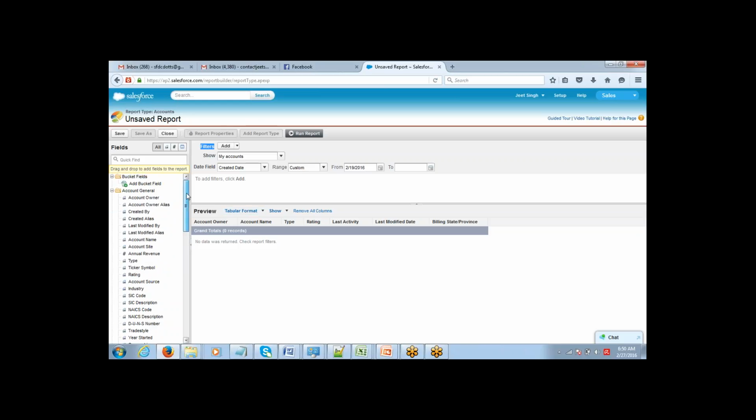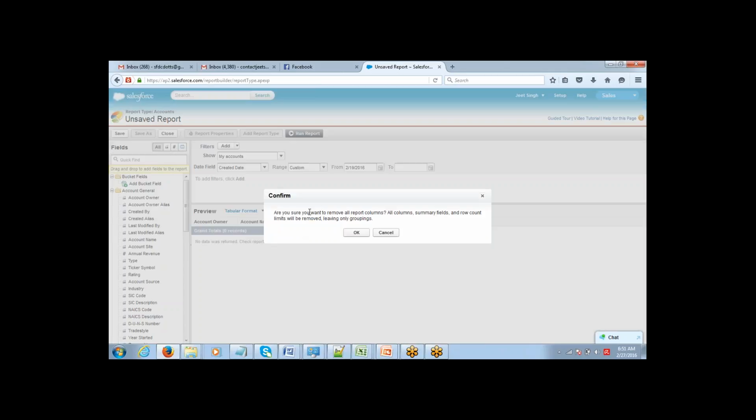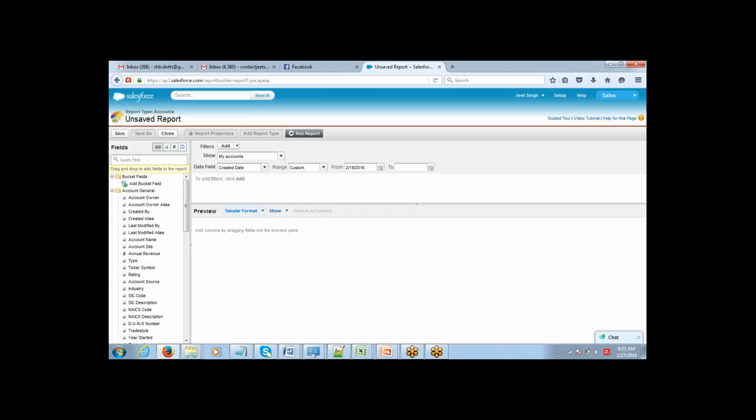So it's fine now. And this is the preview part of the report. Okay, so this is where you can preview your report. Now, if you see, there are all these fields already listed. If you don't want these fields, you can remove them. Say remove all columns, all of them will be removed. Now your preview is blank.